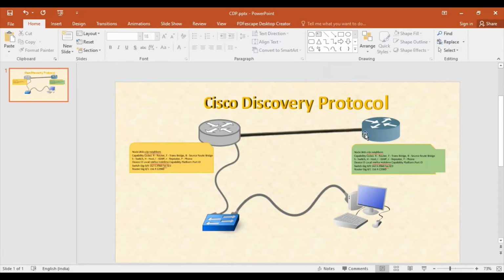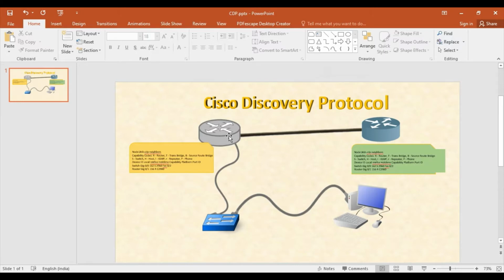I can get to know by this node. How? I have to log in to this device and run the command show cdp neighbor.